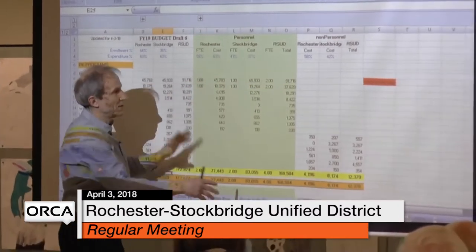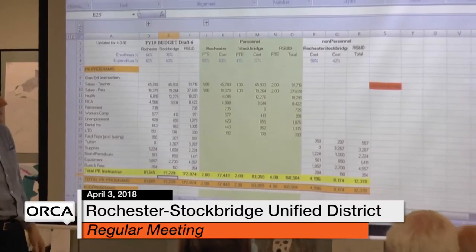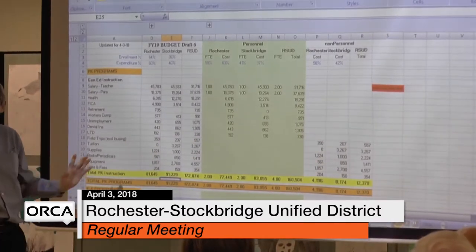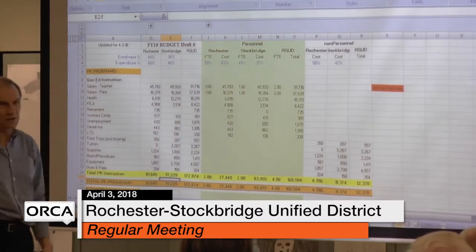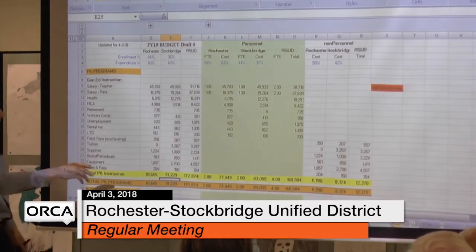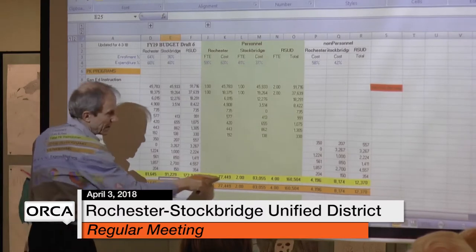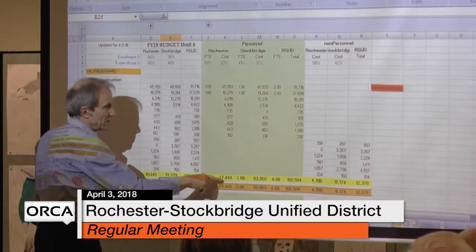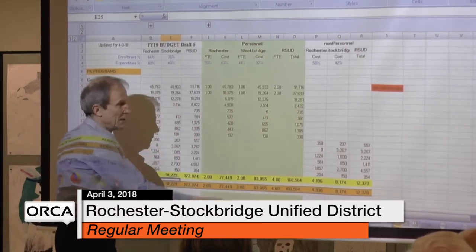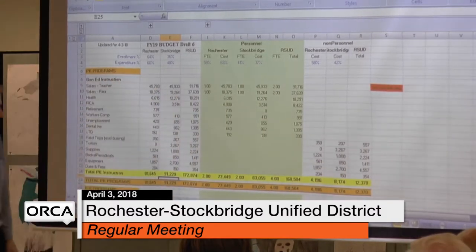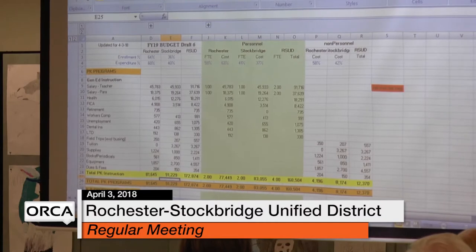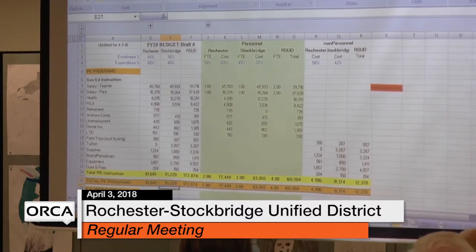In fact, the dollar numbers are more or less the same, very similar. Other places it's not the same, but in these cases, 45.7, 45.9, that's pretty close. And so this tells you the total FTE and the total cost of these salaries and benefits. This green section and the non-personnel is over on that side. So we start with the pre-kindergarten, and then we go to the K-6 program.